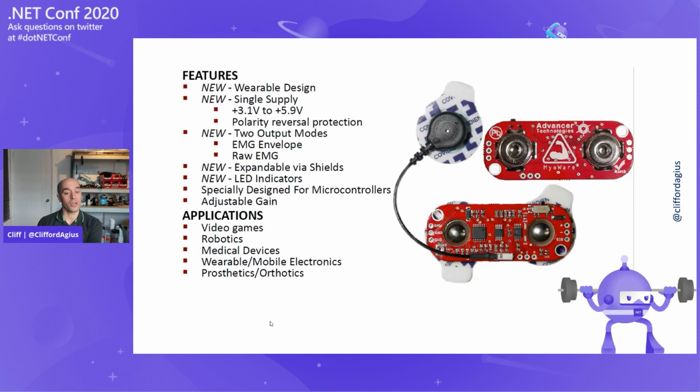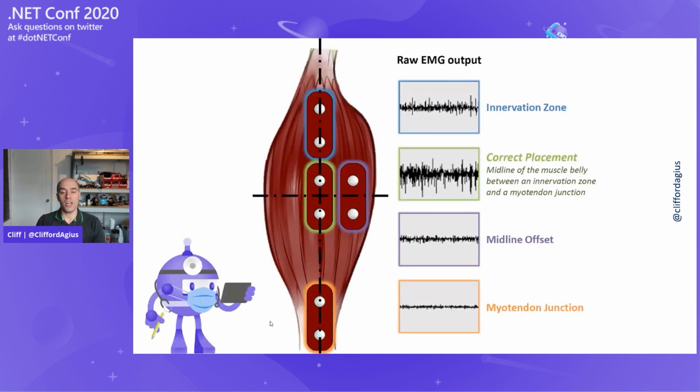How do they sense to control the board though? Well, they use these Myoware sensors. And these Myoware sensors, as you can see in the image there, use the little sticky pads. So if you ever have an ECG with your doctor, they're little sticky pads that stick onto you all over your body to measure the electrical signals your body's sending around. So these pads stick onto these boards. The boards stick onto the muscles, and you need to stick them quite centrally on the muscle group to get a very good signal. As you can see the green signal there, the correct placement. If you stick it off place, slightly higher, slightly too low, you don't get too much of a signal from it. So you need to make sure you put this in the correct place.